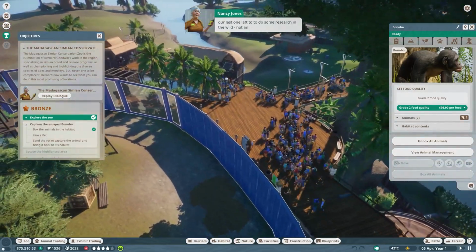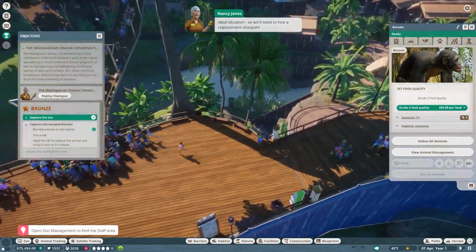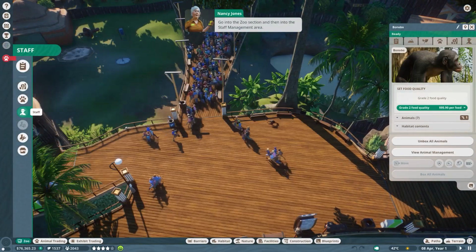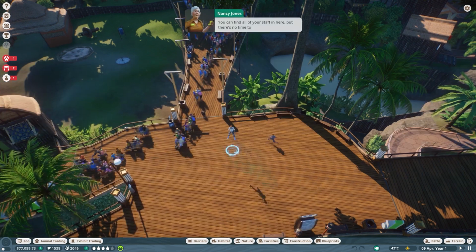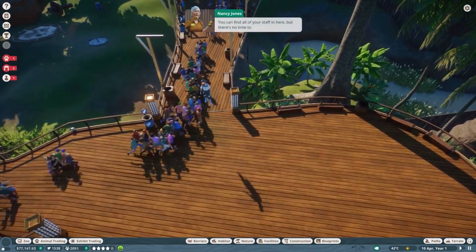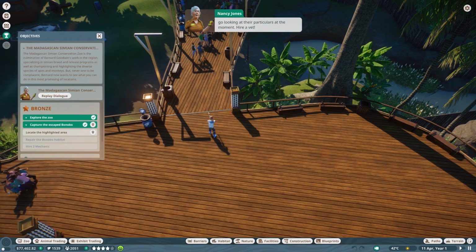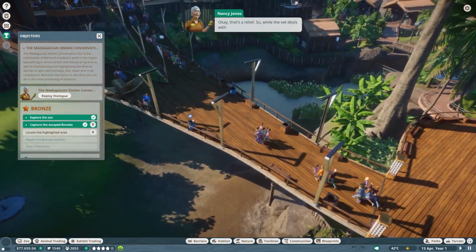to do some research in the wild. Not an ideal situation. So, we'll need to hire a replacement, sharpish. Go into the zoo section and then into the staff management area. In staff management, find veterinarian. Hire a vet. I did. It's right there. Oh, okay, that's a relief.